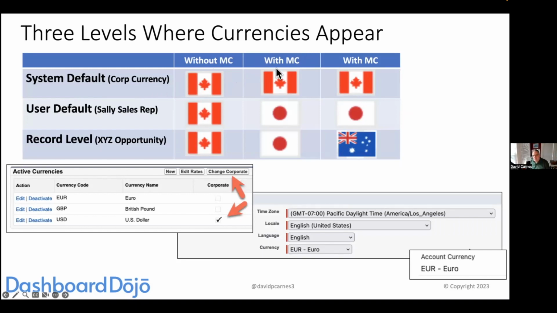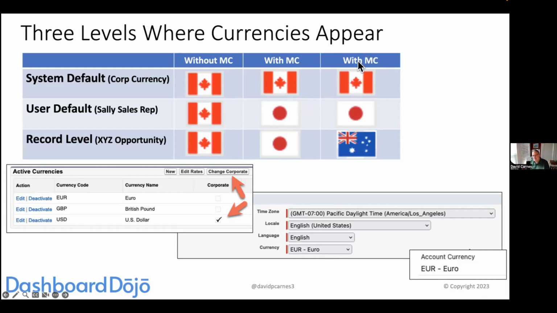However, if you turn on multi-currency and if your corporate currency is Canadian dollar, you could have a user whose default currency is the Japanese yen. And if they go create an opportunity or they create an account, the default currency of those records will be the user's default currency. But it doesn't have to be that way.